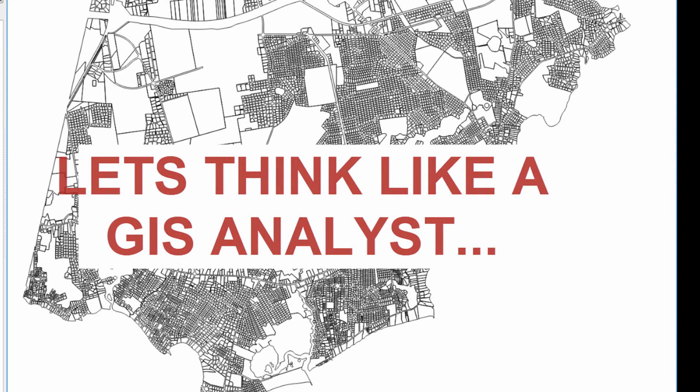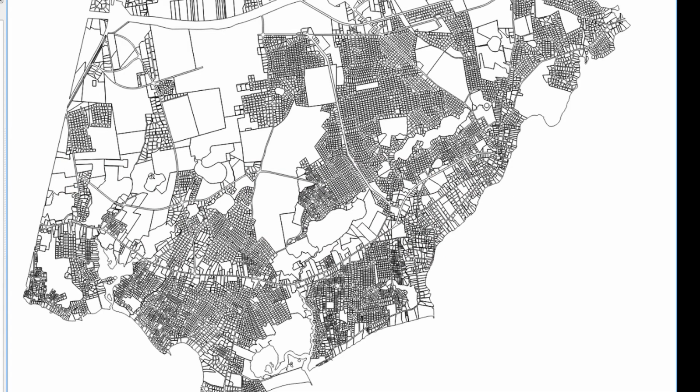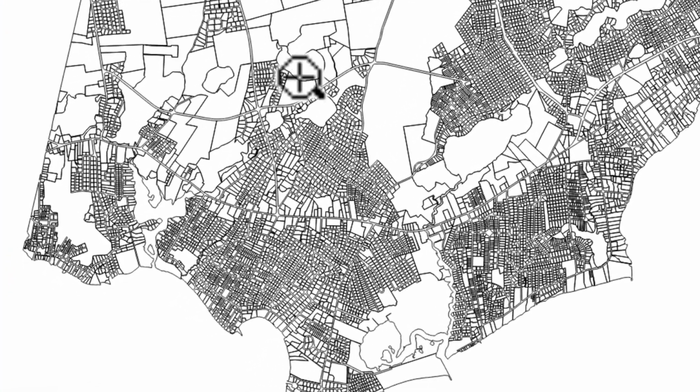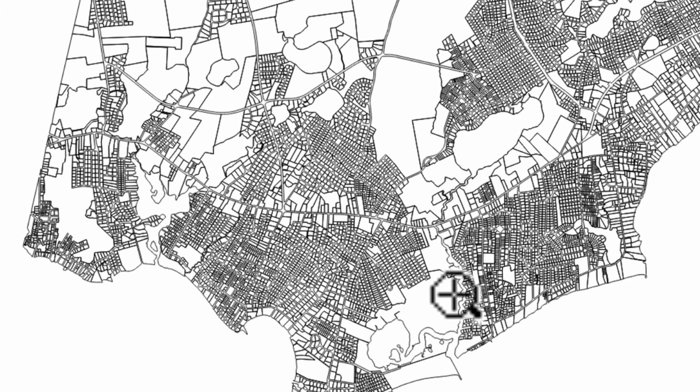Now I see a lot of people looking at these maps on screen and they're not really thinking about what they are. So there's some very simple sorts of interpretations that we can do and ways that a GIS analyst might look at this sort of information. So the first thing we might look at is the shapes in the map. So here we're looking at rounded shapes, rounded shapes, rounded shapes that indicate water features.